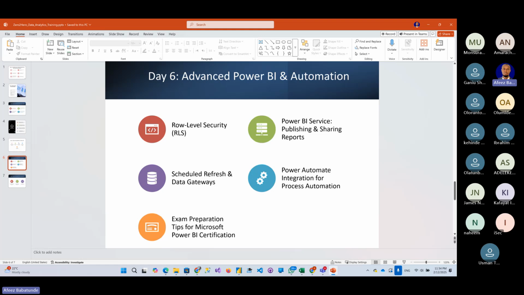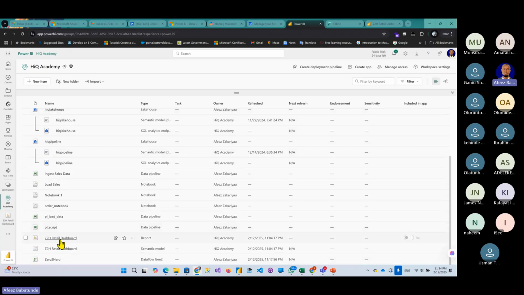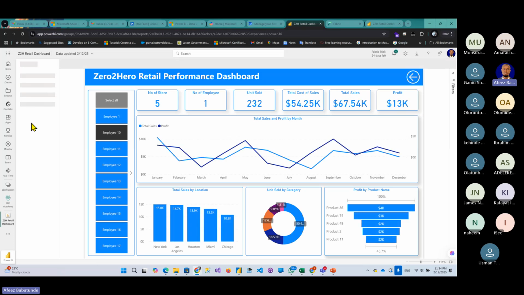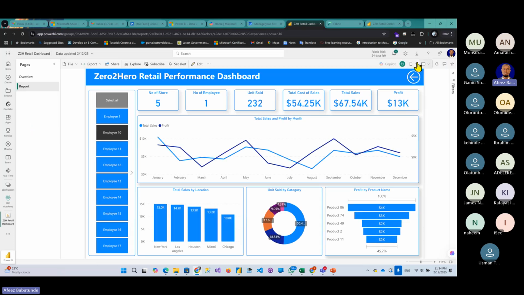For instance, now I made mention of sharing or publishing your report. If you are on your Power BI now and you want to publish a report, you have a dashboard like a report, you can make it a dashboard and share it within your organization, or you can even share the whole report directly. If you have a report like this, you can do pin to a dashboard. You can pin the whole report to a dashboard.